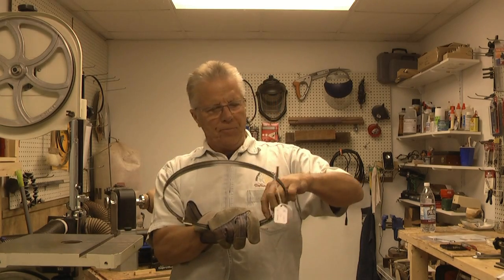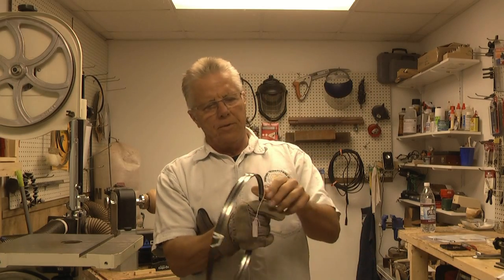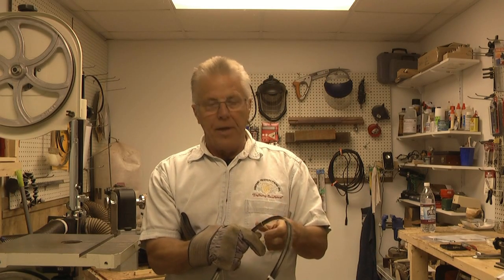We've finished with the saw from the riser block kit and it's time to install the blade. The kit actually comes with a blade - it looks like a 6 TPI 3/8 inch generic blade. I'm not going to use that. I have a Timberwolf blade, also 6 TPI 3/8 inch, and I think it's going to be a better, nicer all-purpose blade. A good rule of thumb when working with a bandsaw blade is to wear gloves. I'll get the tie wraps off it, drop it onto the floor, and put it in from there.